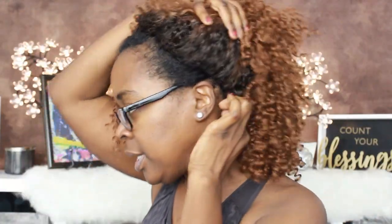All right, y'all, so that is the review on this wig. Y'all can see the roots in the wig. Y'all can see where it stop it. And I'm going to pull it some more to the front, a little bit closer, but I'm not going to pull it 100%. Now, if I had some bobby pins, I would pin like 2 bobby pins in the back, like right here behind my ear area, just so it won't come up or whatever.